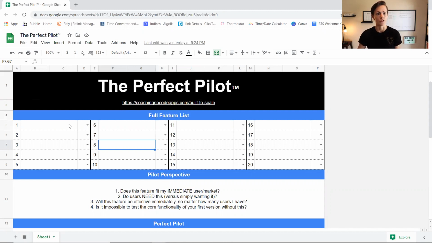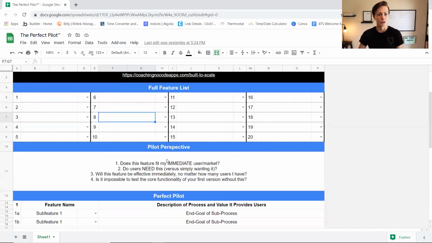Okay, so you're going to put all your features into these cells, and then you're going to go down to this next step, which is pilot perspective. And you can see 4 questions here. And what I want you to do is for every single one of the features you have in these cells, you're going to ask these 4 questions. So if you have 20 features listed up here, then you're going to be asking these 4 questions for every single one of those 20 features.